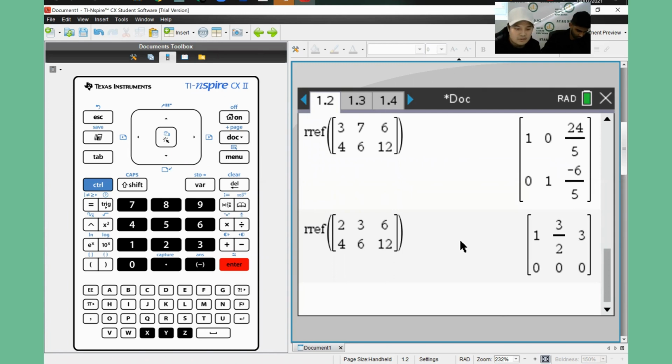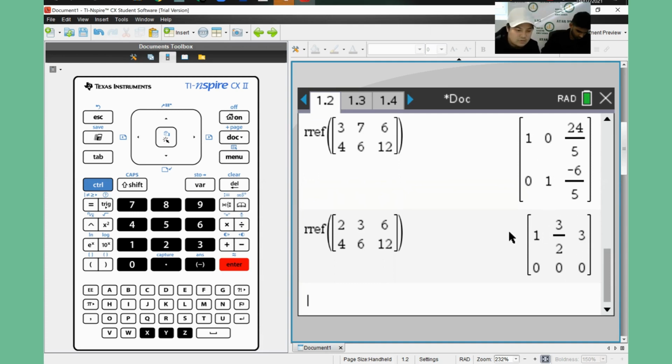All right, you say, huh? Just now, the answer is not 3 and 0. I told you already, this can only be the answer when the left-hand side is the identity matrix, which means these two diagonal entries are 1 and the rest is 0. Only the diagonal is 1, and everything else is 0. That's called identity.